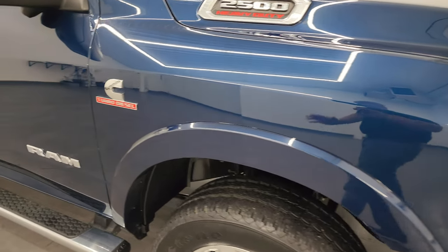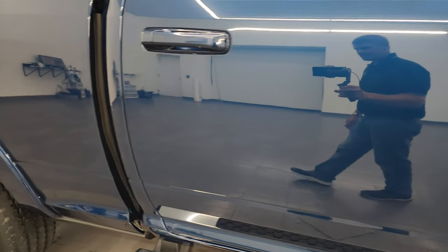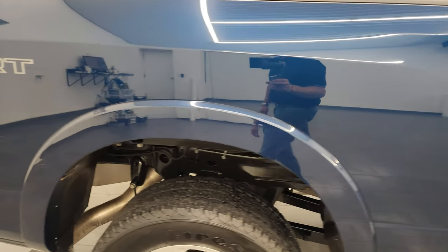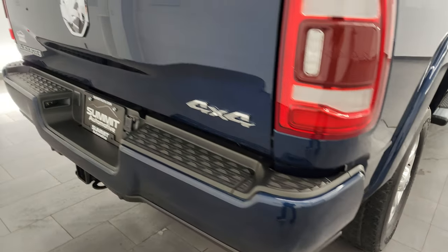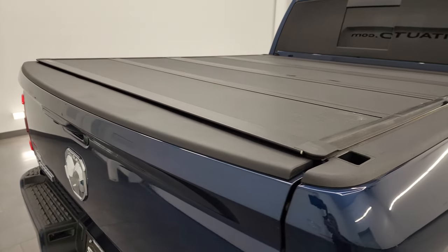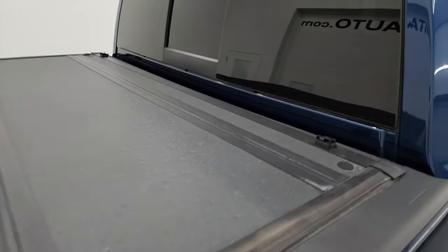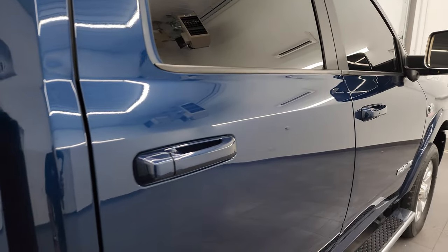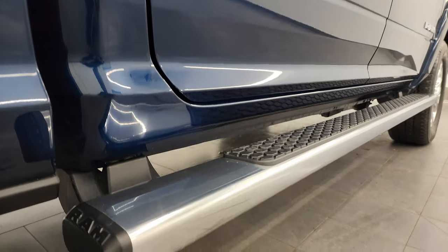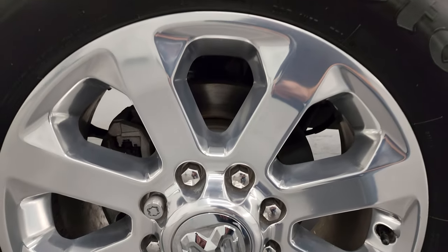That's why you want to have your HD capabilities on for these videos. As you go down this side of this 2022 Ram 2500, take note of how clean that body is, how reflective and mirror-like that paint is. I take these HD videos so if you're far away or even close by but can't make the trip, you can see the truck, hear the truck, and have confidence in the vehicle before you even get here — no surprises, and you can make a smart and informed buying decision from wherever you're at. If this video helps you make that buying decision, let your salesman know that you saw the video and that Brett sent you.